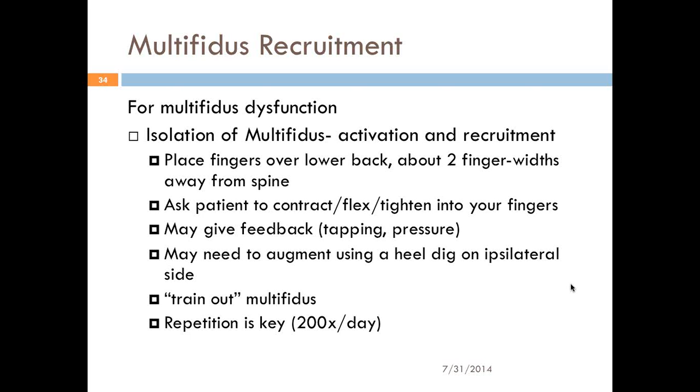So you have the patient try this a few times. Sometimes they still don't get it, but oftentimes you just need to give them some practice. They just need to keep practicing, and your fingers are going to be there, and you're going to say, okay, relax. And the other thing is that you don't want them to contract and hold it. You're asking them to contract, okay, relax. Again, tighten into my fingers and relax. So each time they need to relax those muscles so that they can contract them again.